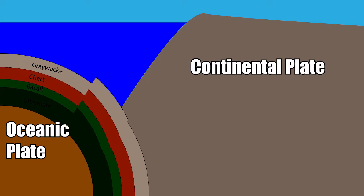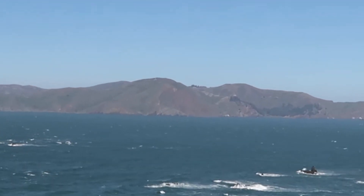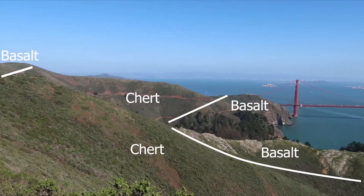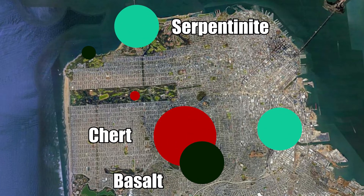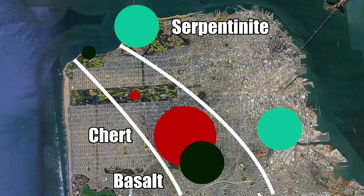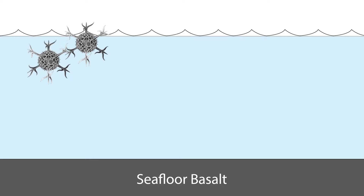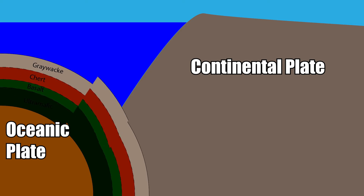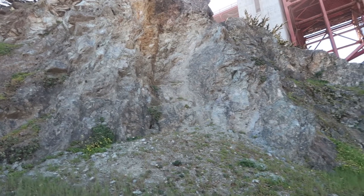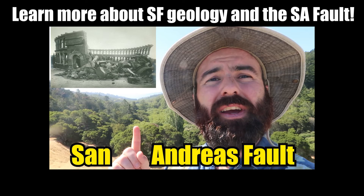This faulting was a result of compression as a chunk of oceanic plate broke off during subduction and formed an accretionary wedge onto North America. In the myriad headlands across from San Francisco, the bodies of rocks within the accretionary wedge — called a terrain — were largely preserved. Within San Francisco things are a little more broken up, but you can still see the general outline of terrains where chert, basalt, and serpentinite outcrop within the city. The geologic story of San Francisco began over a hundred million years ago and far away, as rocks formed at the bottom of the sea on an oceanic plate slowly being driven toward a subduction zone. The rocks in the city today escaped subduction through accretion onto North America. When we see rocks in San Francisco, we're seeing what the bottom of the ocean looks like, as well as what goes on in a subduction zone. The rocks were then pushed to the surface through uplift as well as moving along the San Andreas Fault — but that's a story for another day.